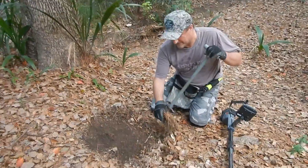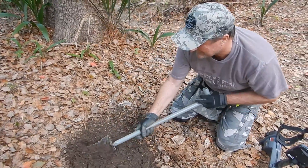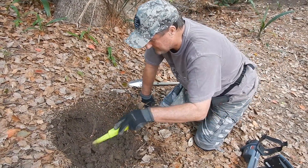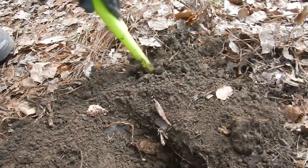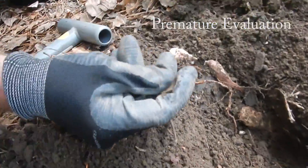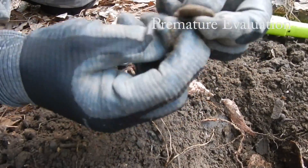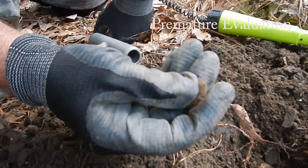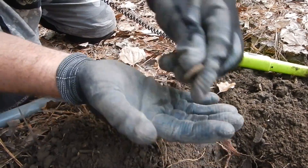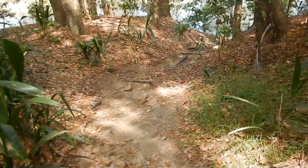Not the best of signals — 1232. Normally old silver on the CTX reads in the 40s, but you never know, we'll dig it and have a look. There it is — it's a coin... or a button. It's an old brass button I think, or it might even be a camping eyelet. Not sure — I'll have to clean that one up. Might be off canvas. We'll clean it up later.